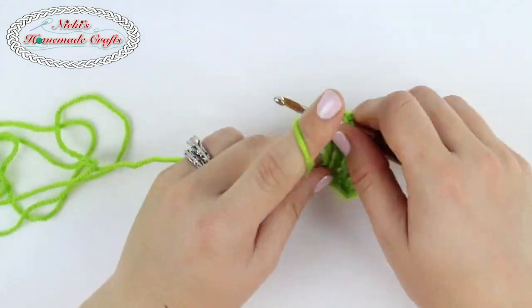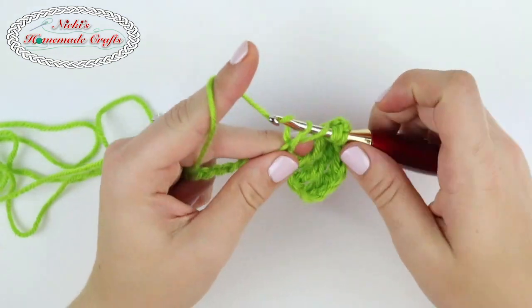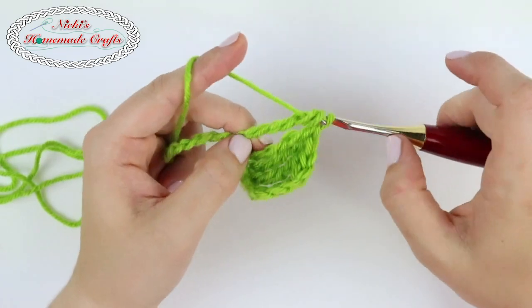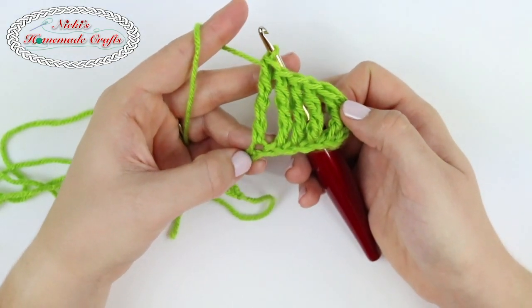Let's do that one more time. And then we're going to go into increases. So this is how double treble looks like.